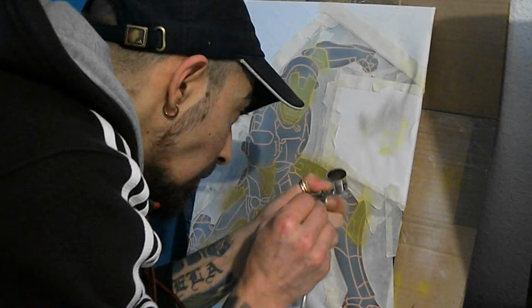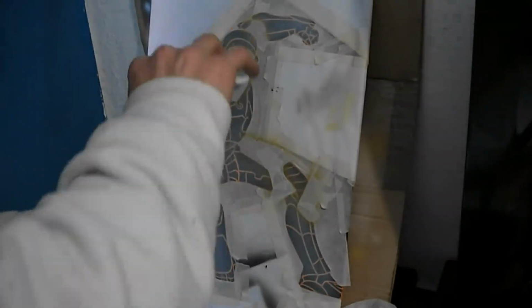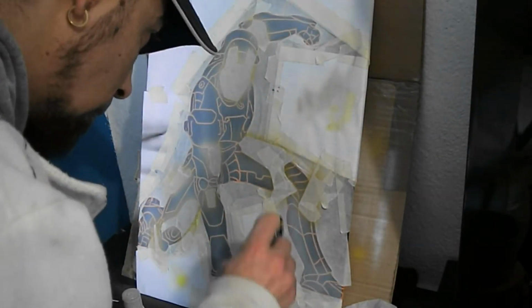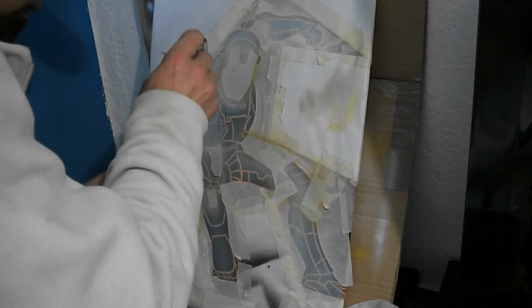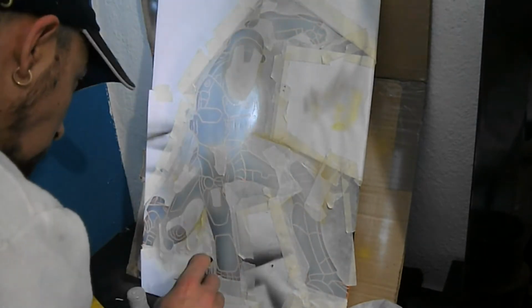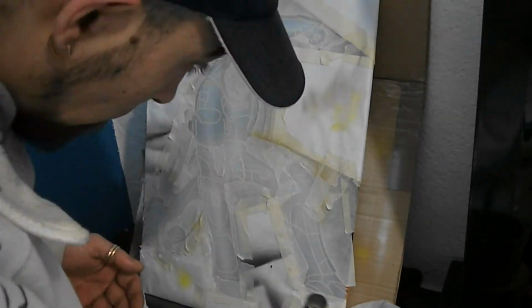And this gold wasn't the same brand as the rest of the paints I'm using as well, so I wasn't too happy with it to start off with. So now I'm actually going over the whole thing with silver. Again, it looks white in the video. You know, my camera doesn't really catch the colors properly. So this is all silver that I'm putting underneath what then is going to be the red.